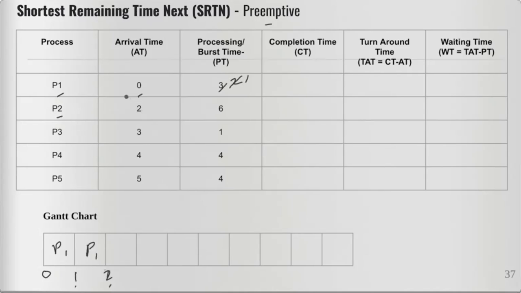Now, when you need to, so how will you decide whether to bring in P2 or not? Well, it says that you first check if its processing time is the shortest. So what are the processes currently? So currently we have process P1, which is already in the running state, and then we have P2, which is in the ready queue, right? Now, P1 has 1 unit of time remaining, and P2 has 6 units of time remaining. So definitely we can't bring P2 in because its processing time is higher than the one that's currently being executed. So that is why we can't bring P2 in. So we'll have to let P1 get executed. So we'll put P1 over here.